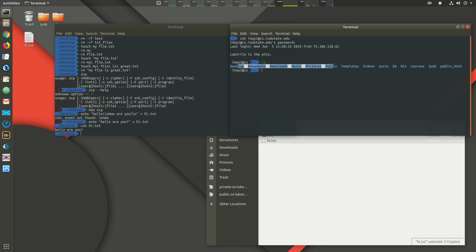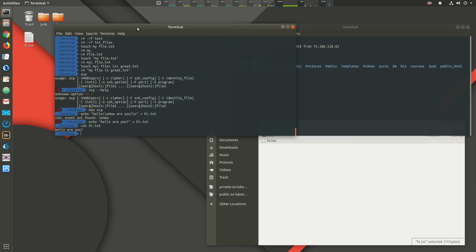These are all directories. So I'm going to try to move this file hi.txt over here. Okay, so from my local machine, I'm going to copy the file. What file do I want to copy? The file in this directory, hi.txt. And where do I want to copy it? I want to copy it to lma1@cs.indstate.edu.